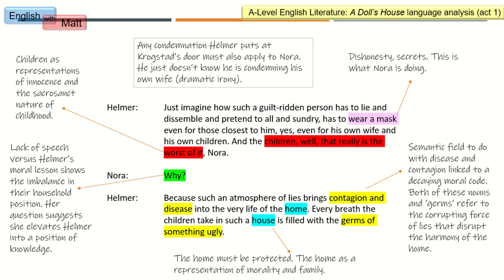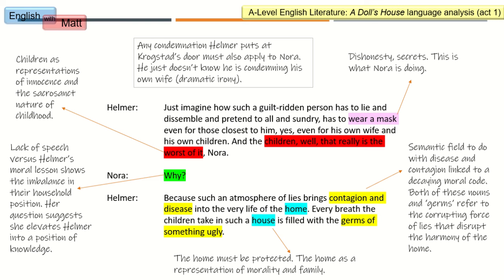In this play, there's also a continued semantic field to do with contagion and disease, and you can see here that I've highlighted it in yellow here. All these words are to do with decaying moral codes. Dr. Rank is also used as a kind of a figurehead in this play in Act 2 to discuss kind of morals and whether bad people should be given second chances. It's also believed metaphorically that his spine disability is to do with representing the eroded morals of his father, that in some respects Dr. Rank is having to pay the price of his father's eroded behaviour. So again, it's a continued reference in this play.